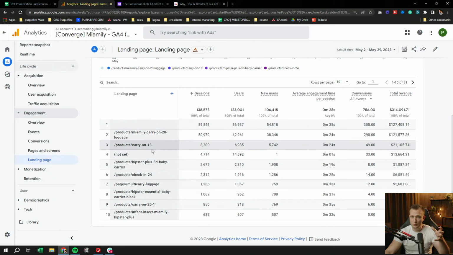And on top of that, obviously, you can go with optimizations that will be seen by everyone. So everything on the cart, everything on the checkout. Those are the things that every customer has to go through in order to finish their purchase. But on the top of the funnel, I want to work with the homepage and these two pages.